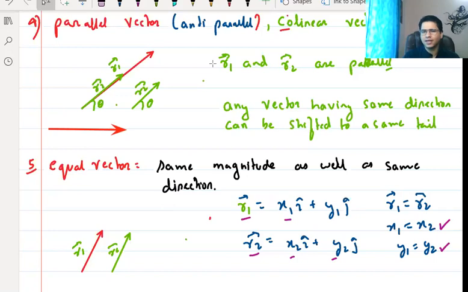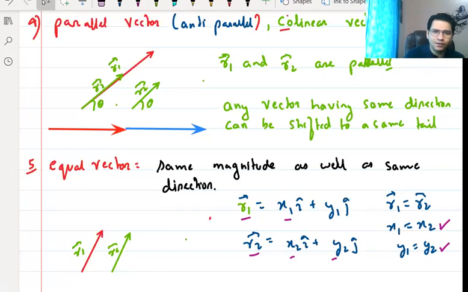Suppose this is a vector. Think about it. Can I shift this vector like this? Is it a parallel shift? Yes or no? Tell me. I'm shifting it parallelly now. So both the vectors, the red vector and the blue vector, are the same vector, yes or no? Sir, the direction is the same, the magnitude is the same, so obviously the vector is the same. You can shift it anytime, anywhere. But it should be shifted parallelly.